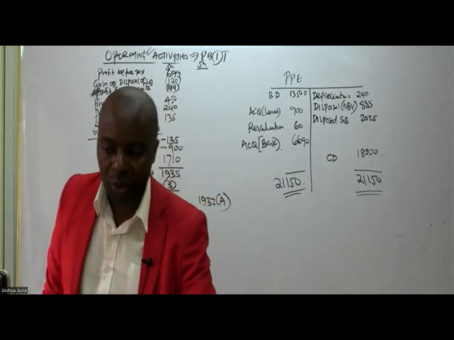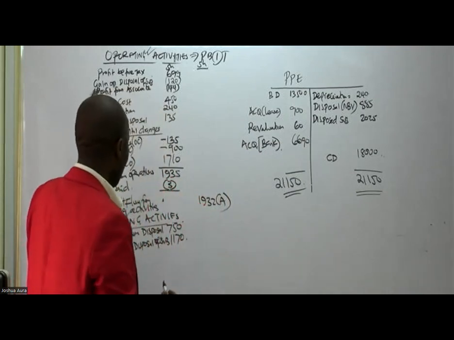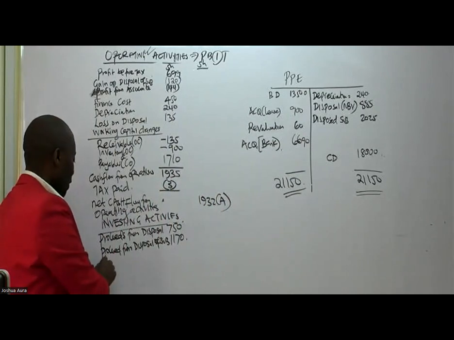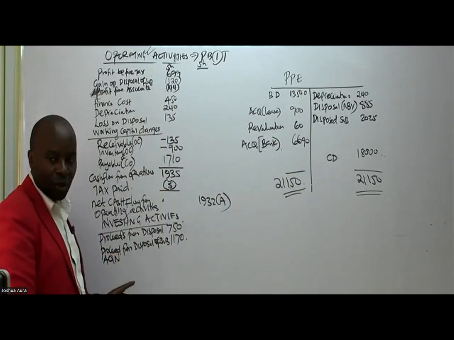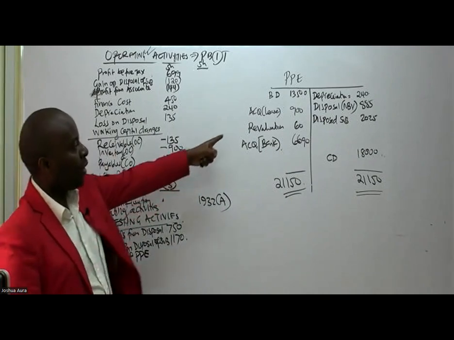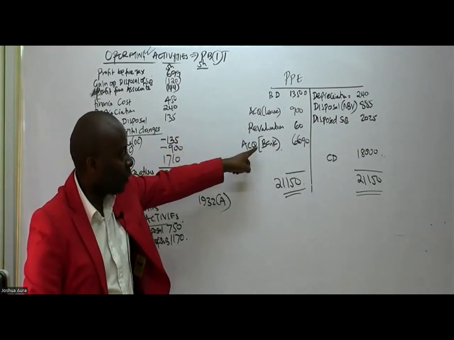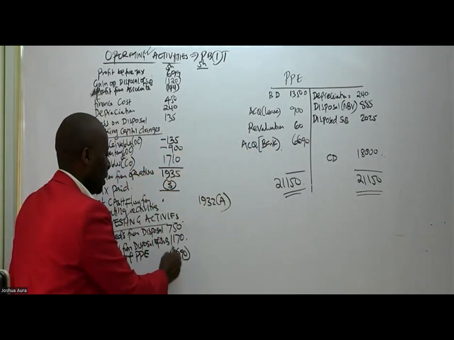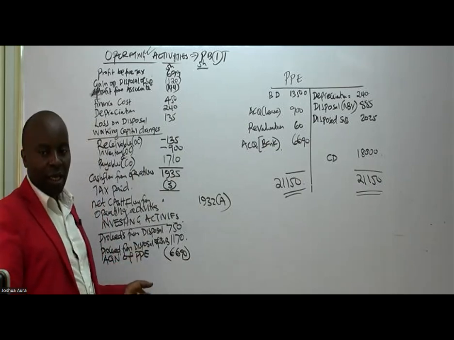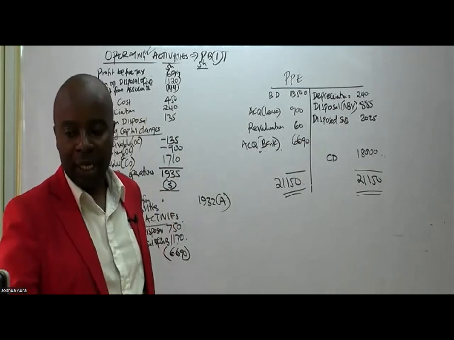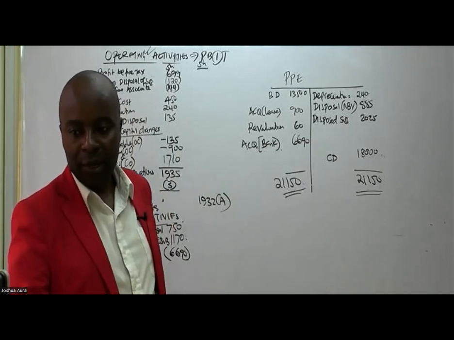Thank you so much. So ladies and gentlemen, it's an investing activity. So we'll talk of the acquisition of PPE. Of course, it's a cash flow statement. I'm not concerned with the lease, remember. I'm concerned with what we paid in the year. So in this case, it's an acquisition. This gives me 6690. I'm putting this figure in brackets.